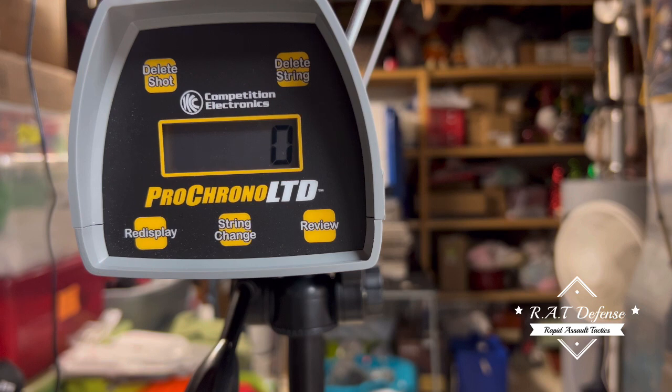Point being, if you want to be one of those statistics and regret it and end up in prison, go for it. It's your life. Don't mislead other people who believe in firearms and less lethal, or if less lethal is their only option. You're just a dumbass for doing that, for one thing. And that's all I'm going to say with this video, you guys. I can go on for a long time talking about that.